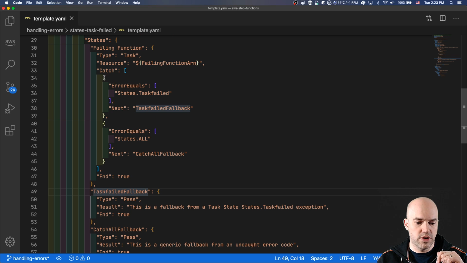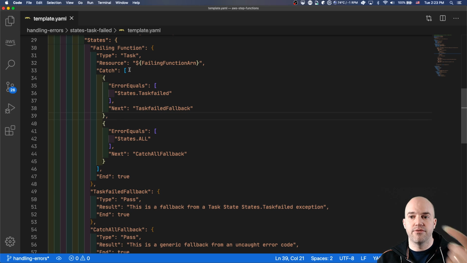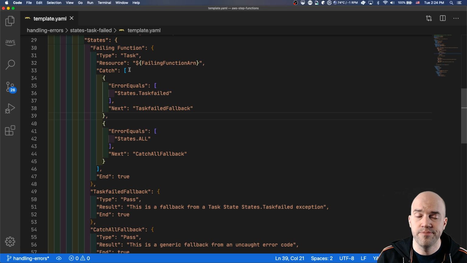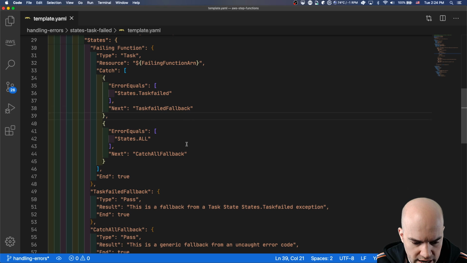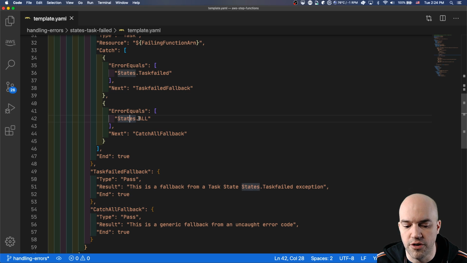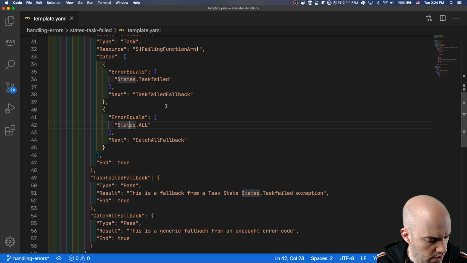And a lot of times you'll want them to be complex, right? Where you catch a failure here and do one thing, or you catch a timeout here and do another. Because a timeout might happen from a downstream dependency, but in essence, a failure should probably not occur, like a hard failure. Who knows? It all depends on how you write your functions, but always return your errors. And in this case, we have the task failed callback, and again, the catch-all fallback for the states.all. I will manipulate some of these later so that you can see what happens.